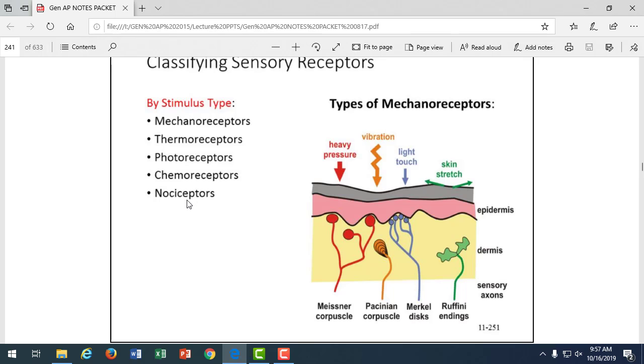So what do you do when you bang your funny bone? What is the first response if you bang your funny bone? You rub it, you go, oh. Why do we rub it? What do we know about rubbing? Makes it feel better, doesn't it? Because you're stimulating mechanoreceptors that go to the same part of the brain that block out the signal.